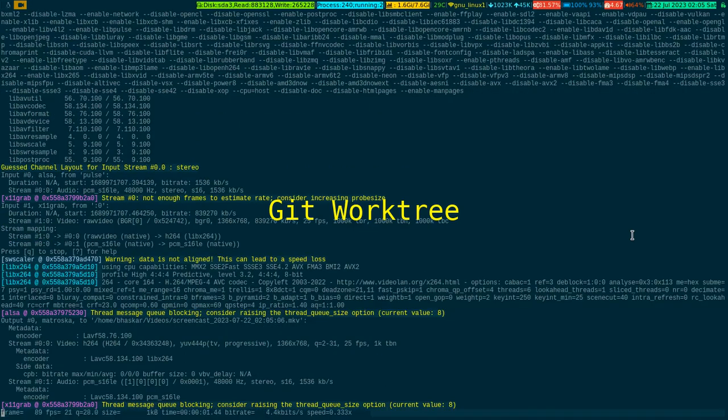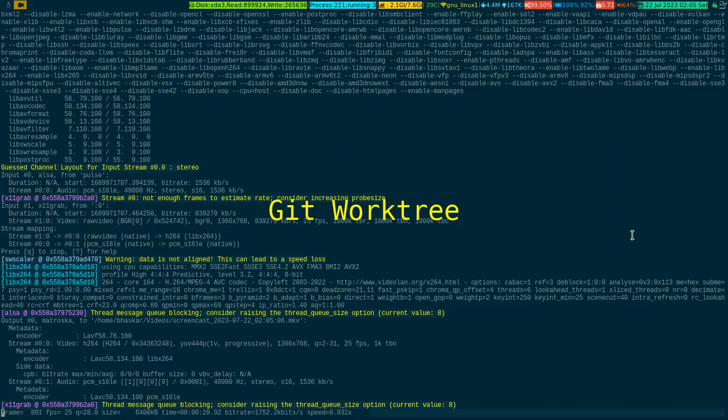Alright, so here is a quick tip video. This video is all about one of Git's popular features called Worktree, which allows you to maintain a separate branch in a different place on the machine of the same repository.